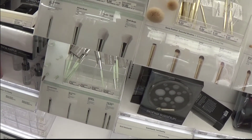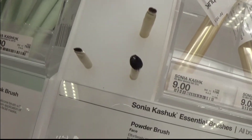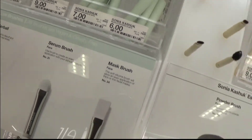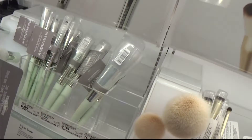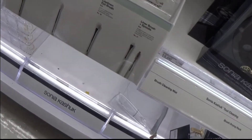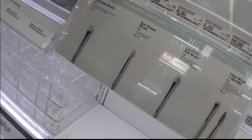Since we don't have the green ones, I'm going to just go ahead and pick one out. I'm always interested in the crease brushes — I want the eye shadow brushes, the crease ones. These are not it. Eye cleansing brush — what is that? It says: apply cleanser to eye or face and then use gentle circular motions to clean lids and eyes. That's really reasonable — five bucks!